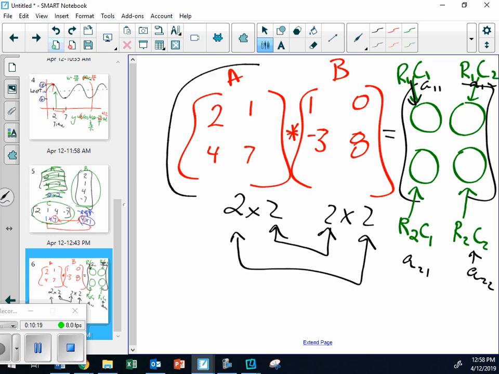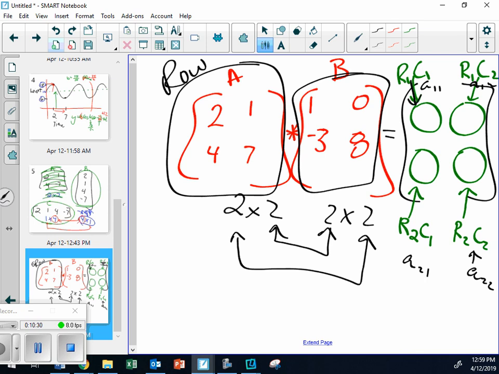This whole matrix is called the row matrix. You'll only always pick rows out of that one. This one's the column matrix. You'll only always do columns from that one. So when they ask for row 1, would you please take a highlighter? I think you guys have that on your iPad, don't you?